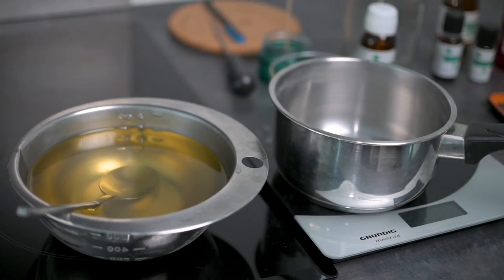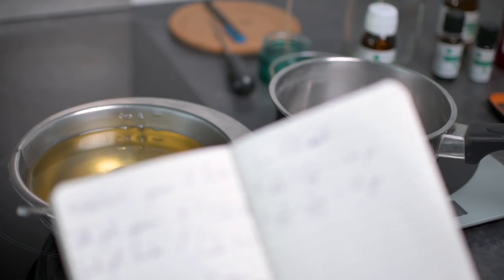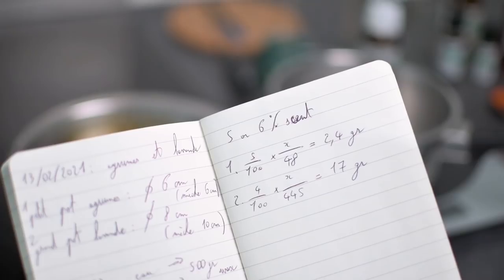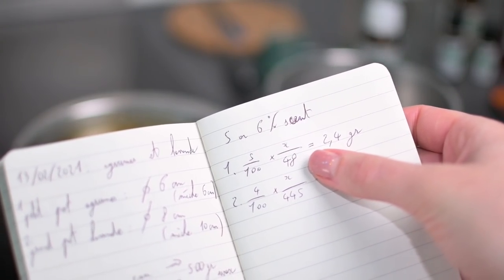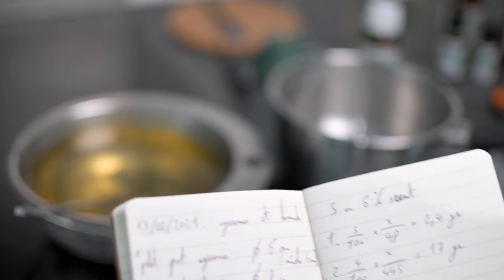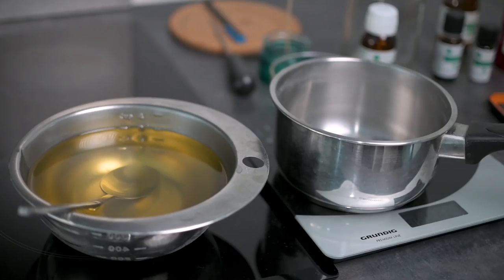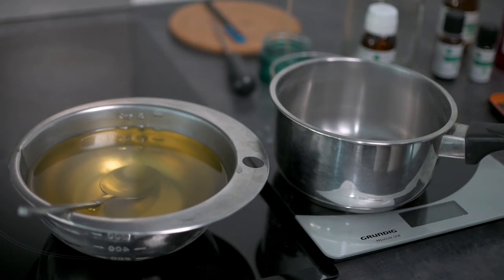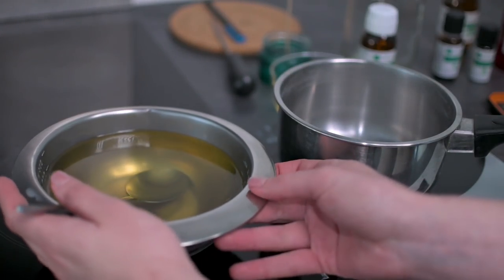So I do a tiny bit of math there to see how much weight of perfume I'm going to be adding, and to me this is the top value of perfume I can add, but often I go lower than that, especially for lavender. I think that for that candle I went half of what I wrote in my little notebook, so it depends.